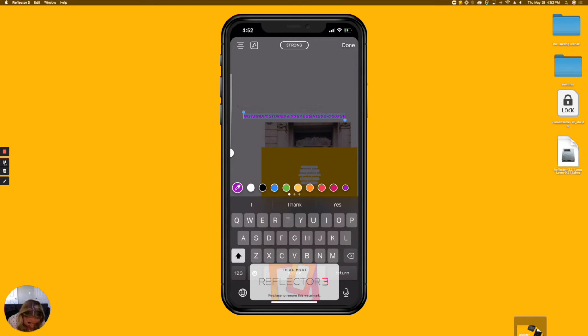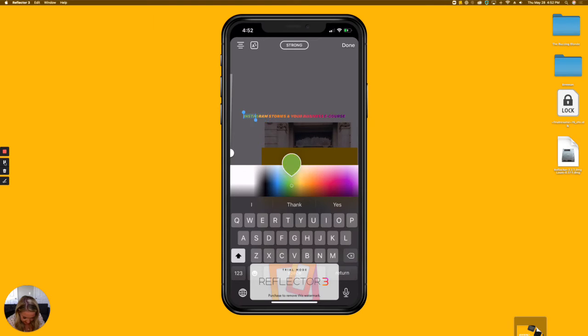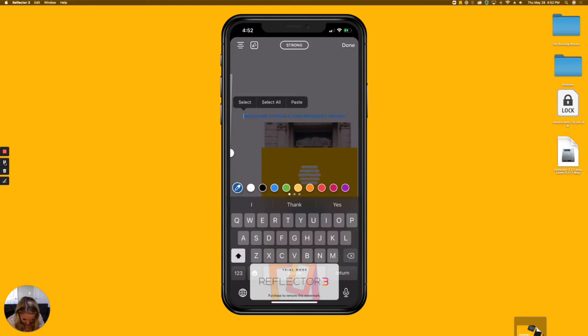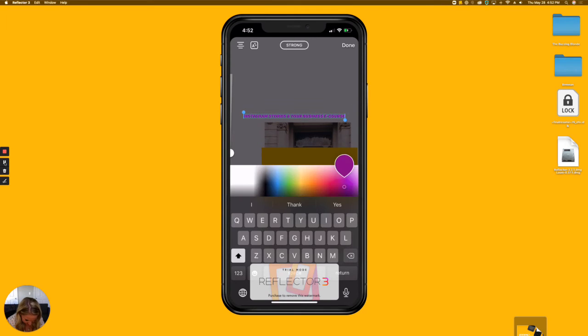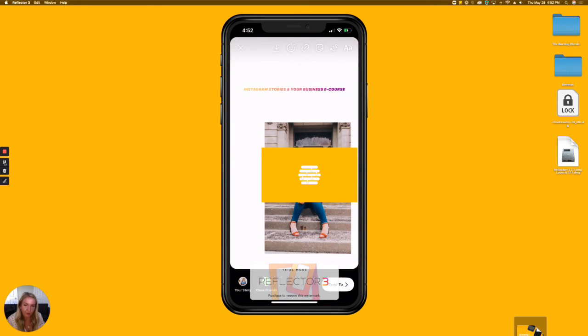So we're going to press down on the purple and drag. Okay, seriously, I don't ever get this the first time, guys. Oh, shoot. Okay. So, again, dragging, and boom. You have a rainbow text, or ombre.